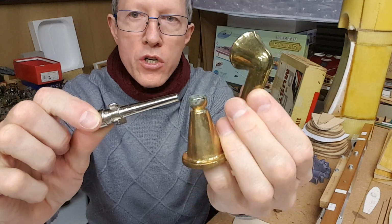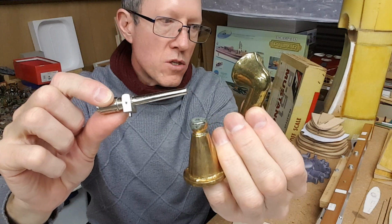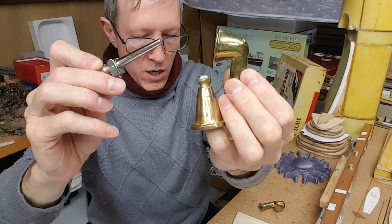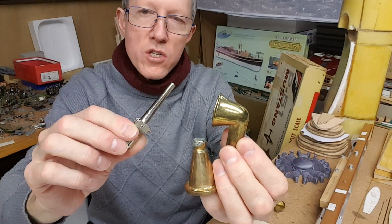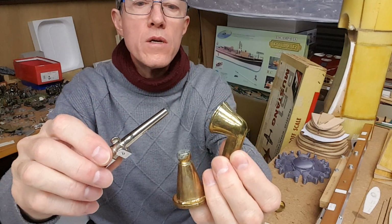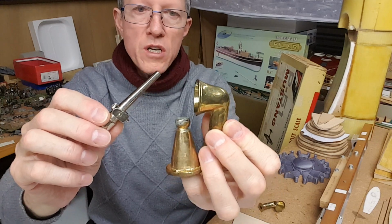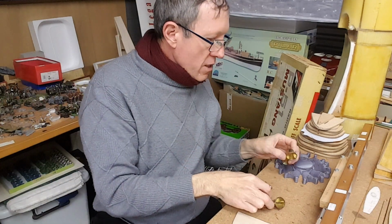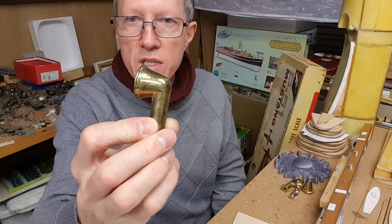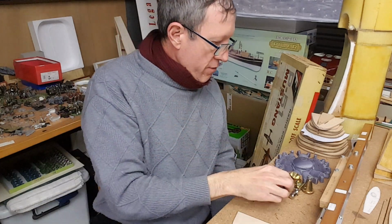Now, I could just measure them exactly as they were provided in the kit, but as we already know, that kit was disastrously inaccurate, so the likelihood that these items are accurate is not. However, finding any reference to that thing is just about impossible. So I could just go ahead and do first versions measuring off here and live with that. So that's probably one of the next things that'll be happening is Fusion 360 drawings of these, which I quite like. I like learning in Fusion 360.